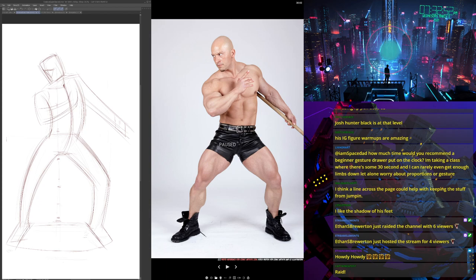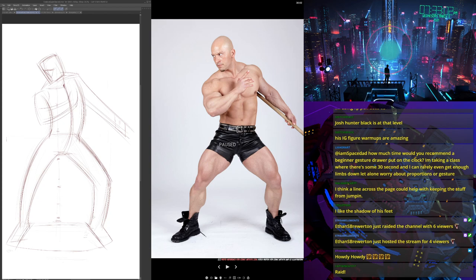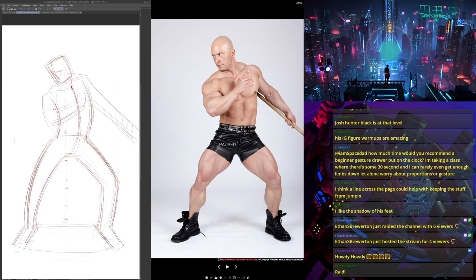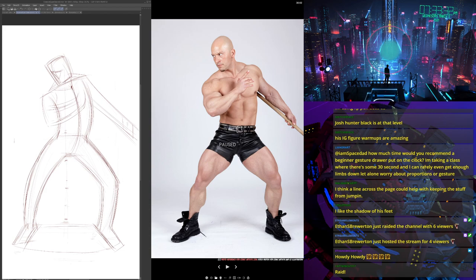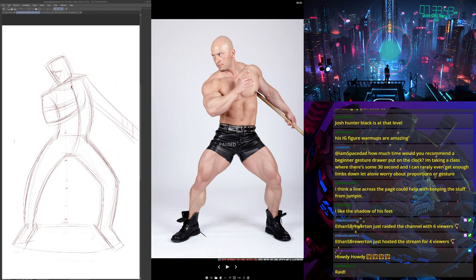I'm going to go through this now and try to push little things in the gesture that make me feel more like the spirit of his pose, his posture. His stance maybe should be a bit wider. Foreshortening should be more apparent. This guy's really thick arms.